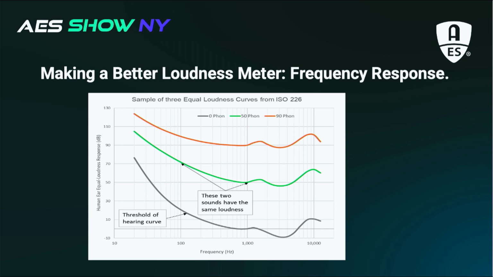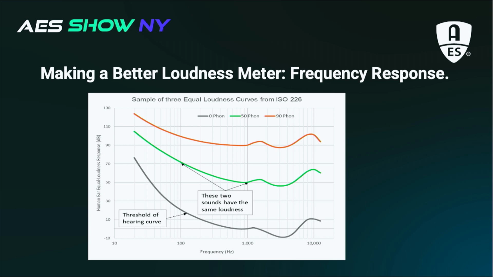And on the left of the scale is basically bass frequencies. As we go all the way to the far right, those are some of the higher frequencies that we hear in our spectrum. And what this graph is showing you is how much you have to turn up those frequencies to make them match the line in the middle-ish area, which is the 1,000 hertz reference point. So in order to make them sound the same in loudness, you have to turn up the lower frequencies more and more as you go deeper and deeper. And you don't have to turn them up quite as much when you go to the higher frequencies, where our sensitivity is a little bit better than it is for the bass.